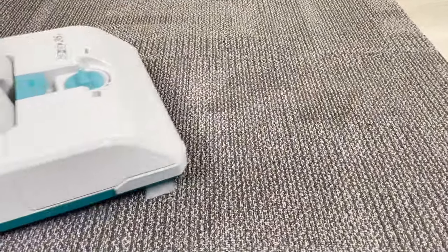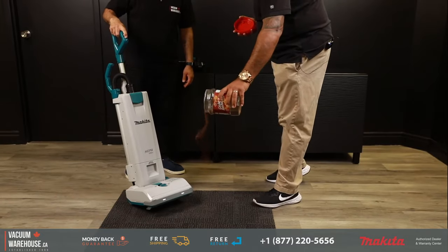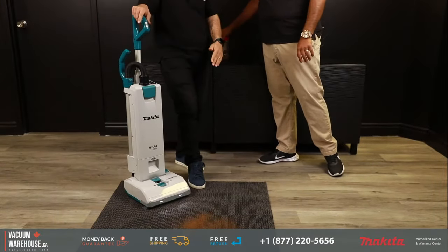So this is a refined coffee ground. Now, Rod, I'm going to sprinkle some of this down for us. Okay. And we can adjust the carpet height. Right now, this is on low pile commercial carpeting.